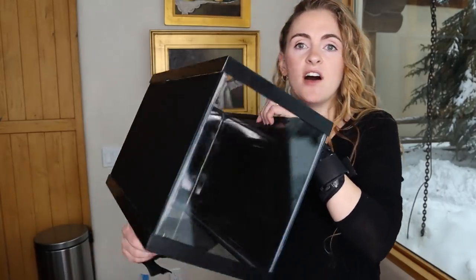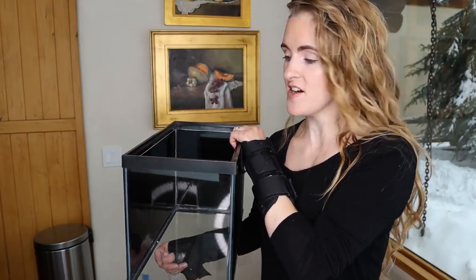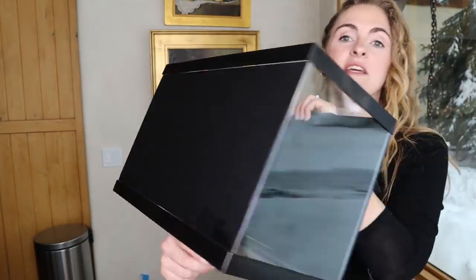Definitely faster than painting the backs of your tanks, and I think it looks nice too. Another plus is that if I ever wanted to reuse these tanks someday and take the black off of two sides, I could. I could just peel it off. That's awesome. You just pull it off and you can put another one on. This stuff is absolutely fantastic. It looks nice. See, there are no holes or streak marks.